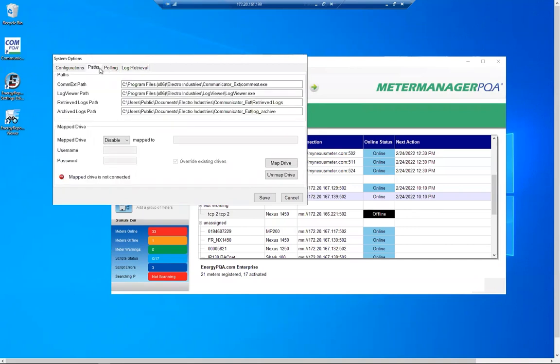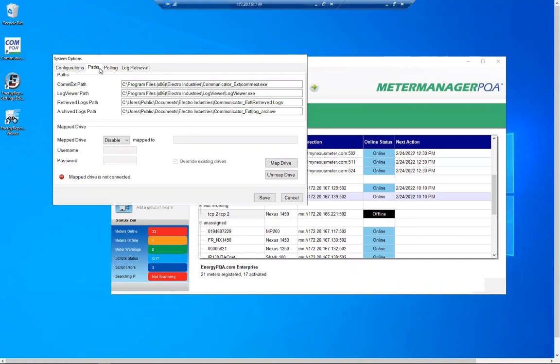The next retrieval configuration is putting your retrieval in another location. Most people are familiar with the retrieve logs path from Communicator. We no longer manage the retrieve logs path from Communicator itself. We now manage it from MeterManager, because MeterManager allows you to configure it across all your users.